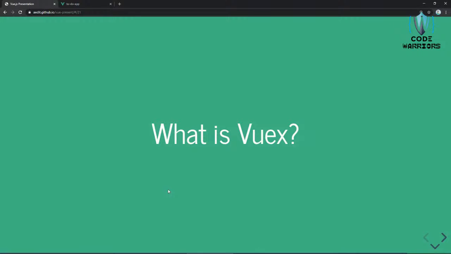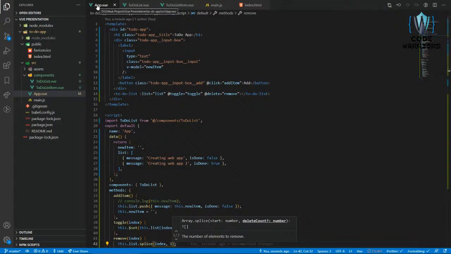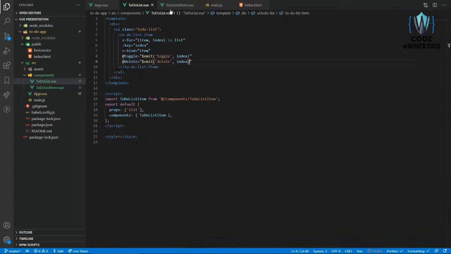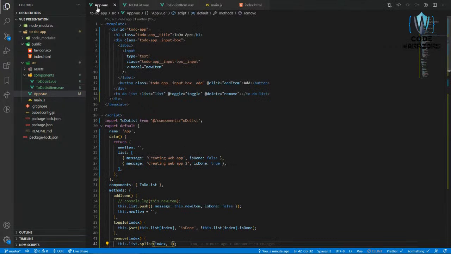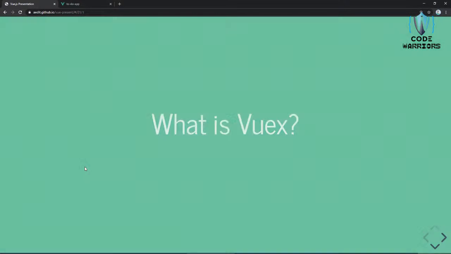What is Vuex? We talked earlier about what Vue router is, and we also talked about what Vuex is. So Vuex is nothing but, as we talked about right now, if we were passing a structure, a code, a property from this point to this point to this point. But what if it was a linear flow from here, and while we are emitting it, it was a linear flow again, like parent, child, child, child, parent, parent. What if it's not as simple as it looks right now? What if the structure is different? So that's where Vuex comes in.